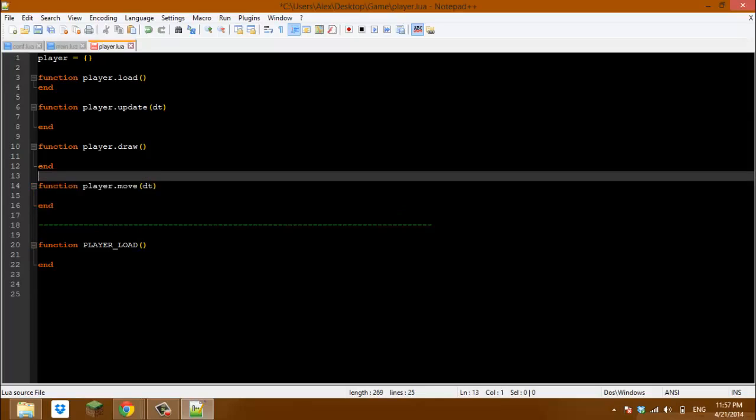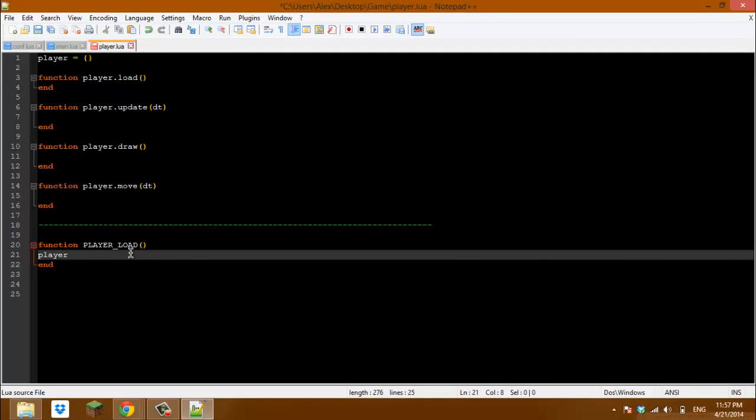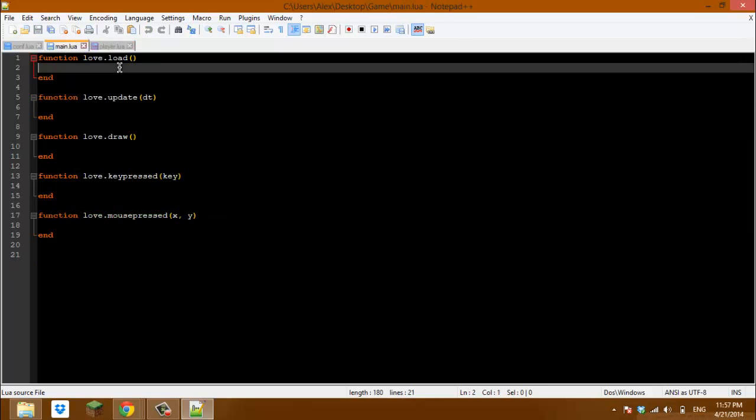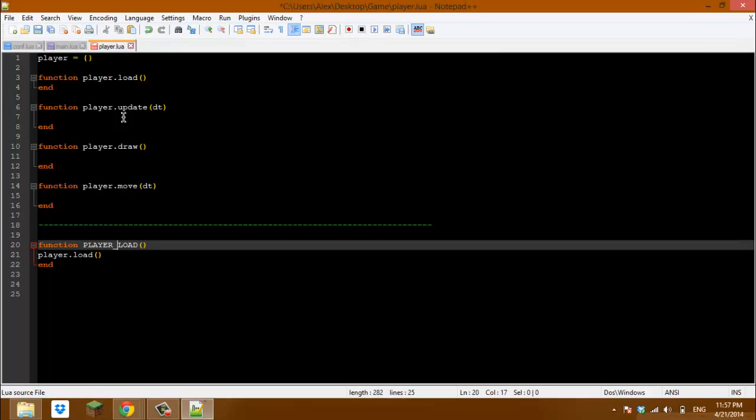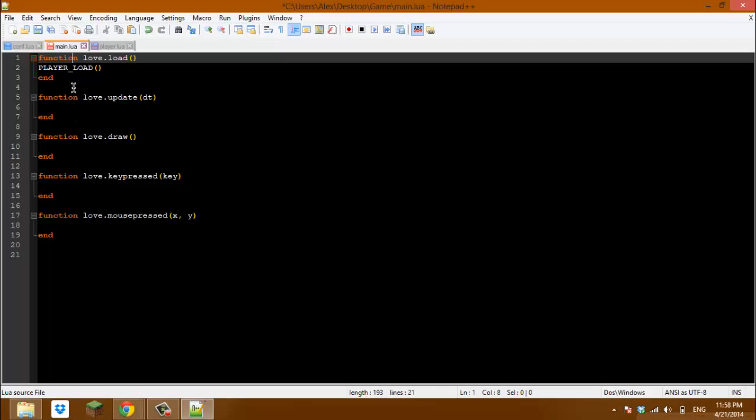Basically, we're gonna put the load function, and anything that we want to put in main.load, we'll put in it. For right now, all we need is player_load, and we'll put it here, player.load, and then we'll put player_load right here. If you're just gonna make a small little game, you can put this here, but since we're gonna be adding a lot of stuff, we'll just make this and then add that there, just so we don't have a bunch of things in this file.